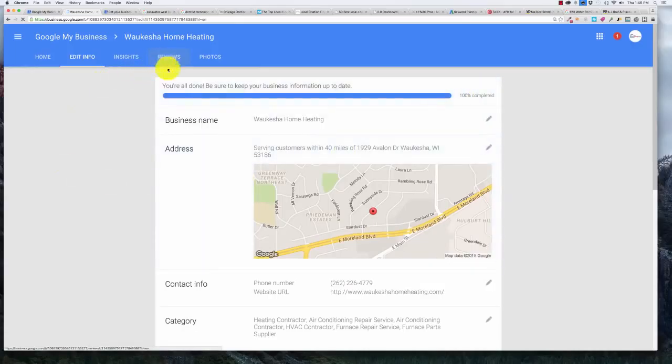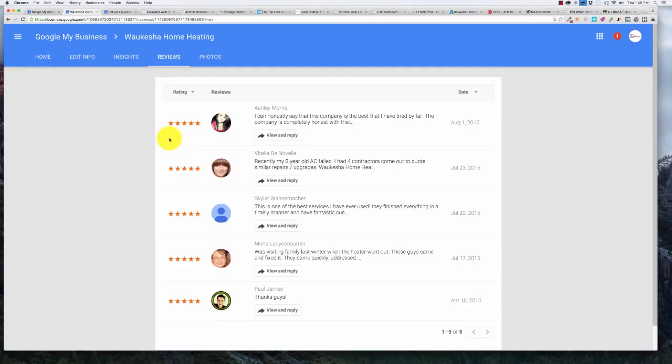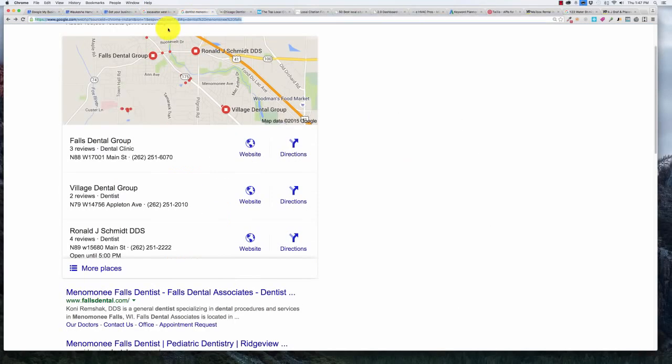Next up is reviews. Reviews play an important part in the listing, mostly for conversions because you want that 5-star rating to show up. Like, it doesn't show up here. So if I were to create a listing in dentistry in Menominee Falls and I were to have a 5-star rating here or any star rating that wasn't bad, I'm going to swoop up all of those calls right out from underneath everyone else. It's going to knock out my competition. So not only is it going to boost conversions, but it can also help your ranking too.